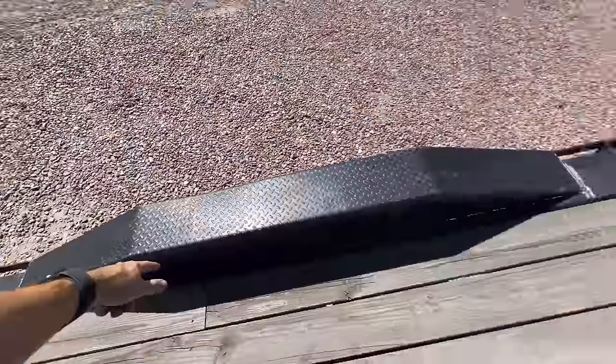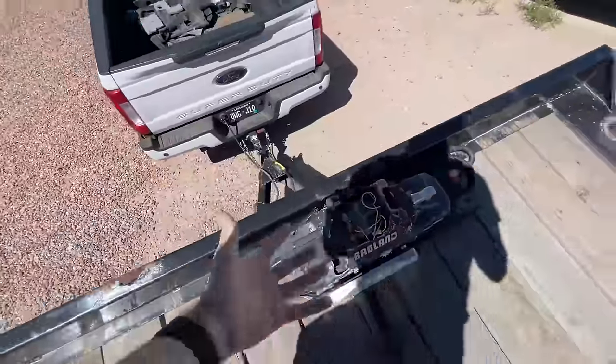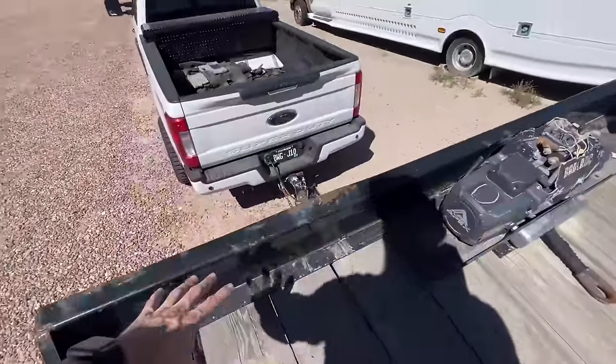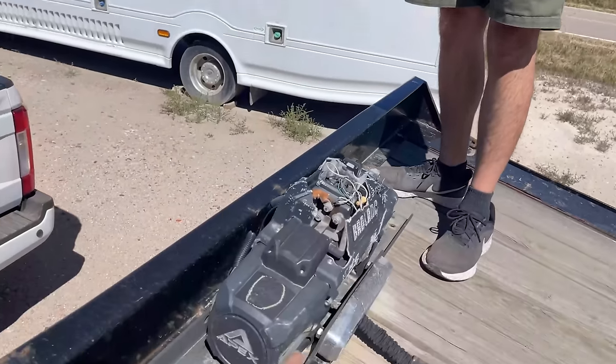Drive over fenders, 102 inches wide, 82 and a half between the fenders, wireless winch that looks a little bad, but it actually still works. In order to get two cars on here with the last trailer, it was 30 feet. We had to pull the tires up to here. You technically lose out on probably 2 or 3 feet because the bumper can only go to right there.